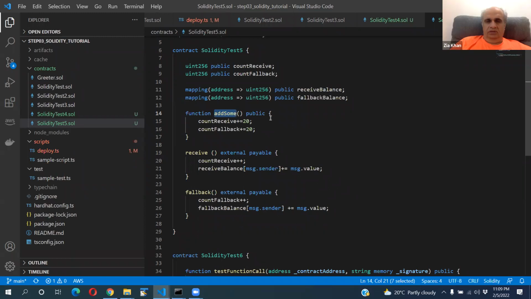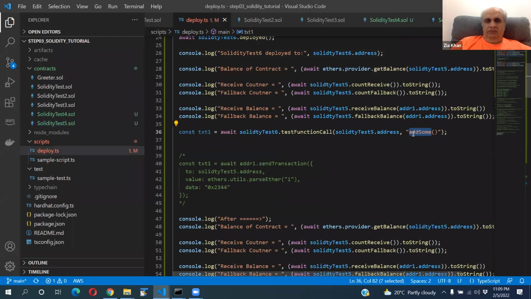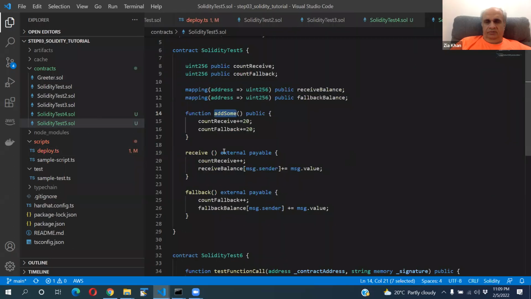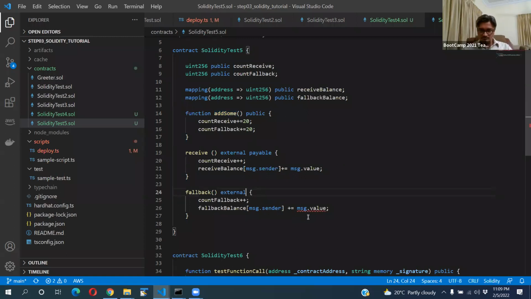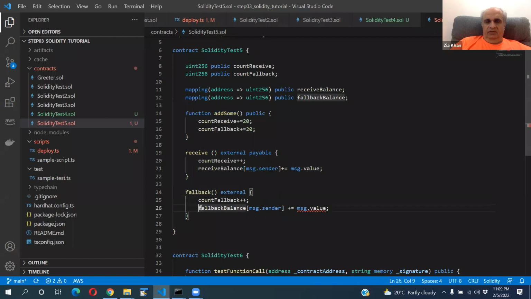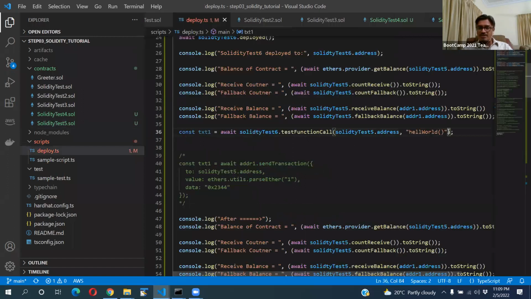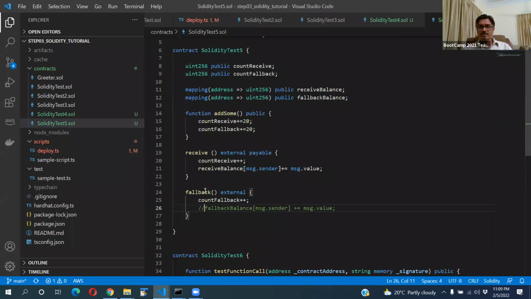In the sense that if we specified hello world, and we have removed payable from the fallback, and now we are sending ether as well as calling hello world, what will happen? It will not work because we are sending ether and the fallback does not have the payable property, so it will not do anything.